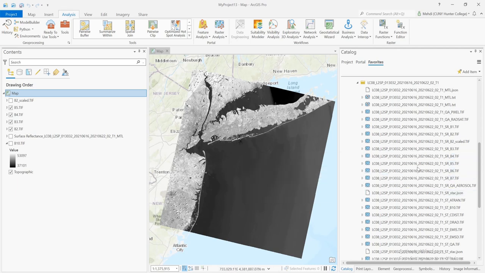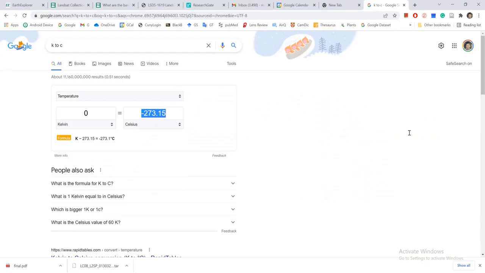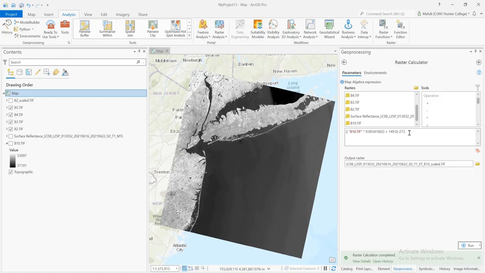So I'm going to my analysis geoprocessing, and put the whole thing in parentheses, minus 273 point, what was it, 15.